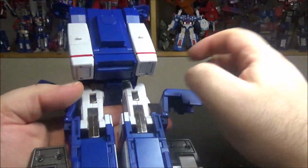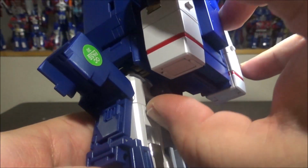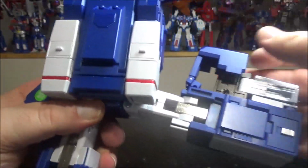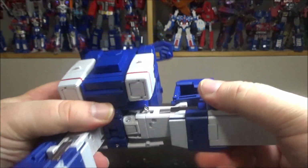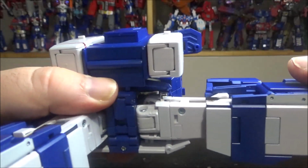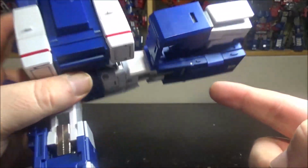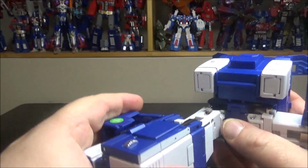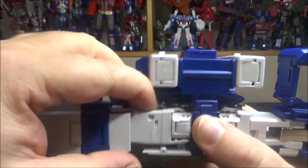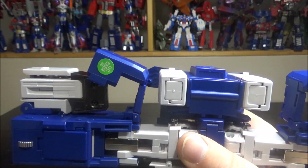All right, next up, you want to open these flaps. So these locking mechanisms, just open them up. Bring the leg all the way to the side like this. And then you rotate the leg, make sure the lock is open like this. And then you just rotate the legs without rotating the lock that way. So same thing for the other side. Bring the leg like this. Make sure the skirt is a little bit up so the lock has its space. And then you rotate the leg like this, like that.